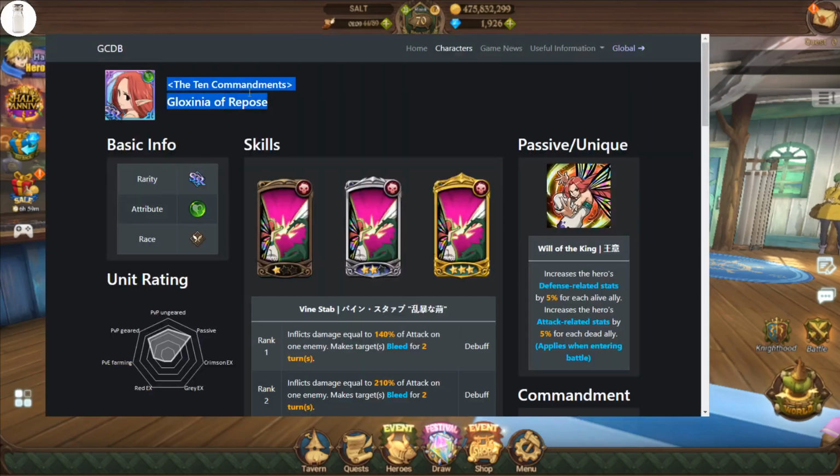So we have green GLOXINIA here, and if we have anything happen like what Netmarble has been doing, they've been pairing a lot of the units that have 2 versions of them, one of them added to a summoning pool, one of them the coin shop version, and they've kind of been releasing them both at the same time, both in the same banner.